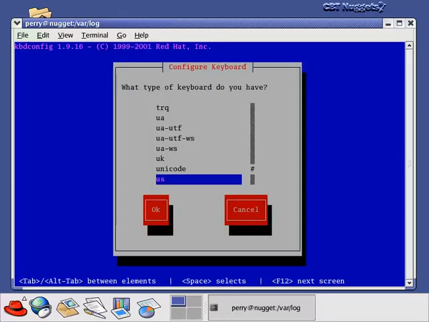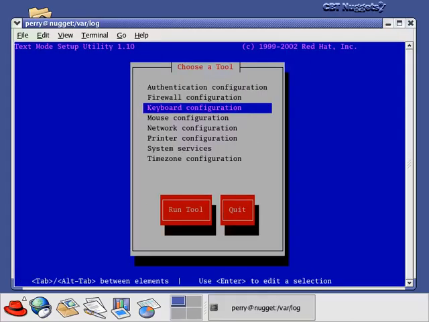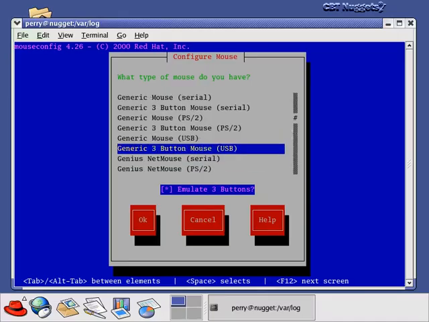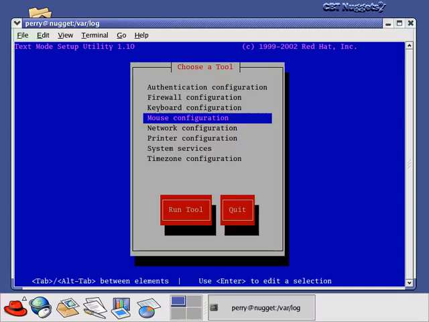Now, things like keyboard configuration, we did talk a little bit about that. We did choose that during installation time. We did most of this stuff back in the introductory series. In this video series, we've mostly concentrated on more advanced issues, but back in the introductory series, we went through and chose the kind of keyboard that we have. If you go back and say mouse configuration, you get to pick the kind of mouse that you have. So if you did something here like you changed out your mouse, then you could go through and pick which mouse configuration you want. Okay, let's just cancel this here and go back again.